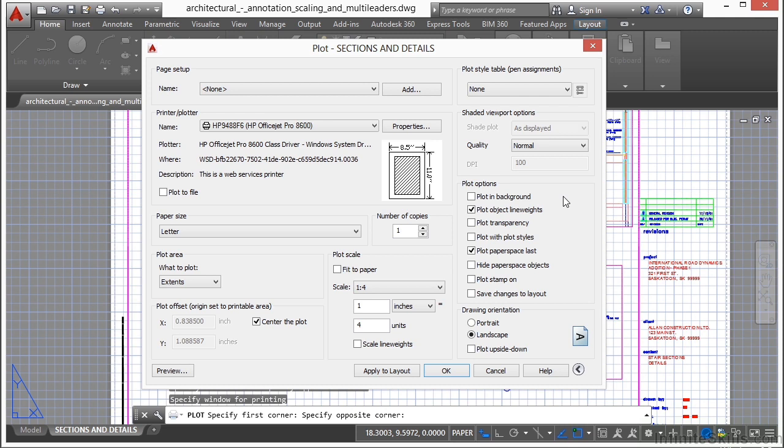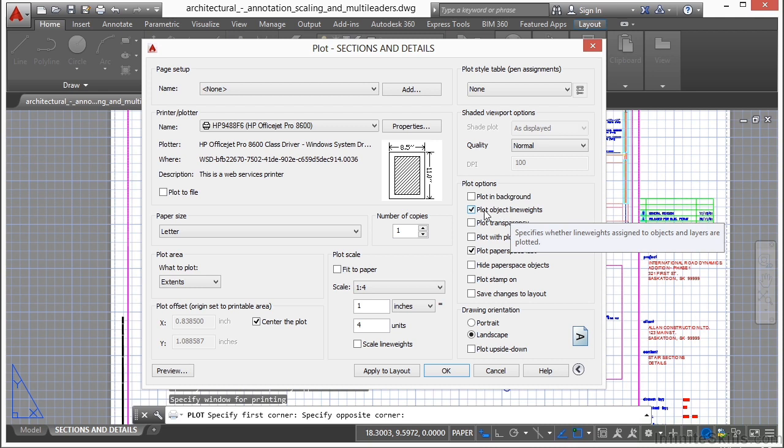The drawback to it is that it takes a lot longer to actually print your drawing. I usually keep that off because I need these things printed out quickly, and it just slows it down so much that it really doesn't help. But a lot of times it will. If you have to keep working and the printing speed is not detrimental to you, then you can turn that on. The plot object line weights.